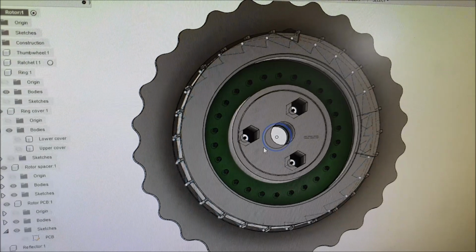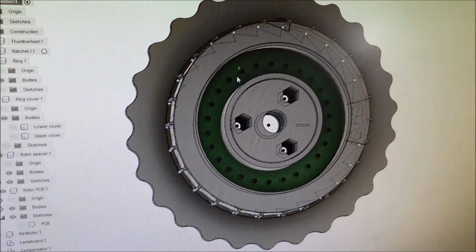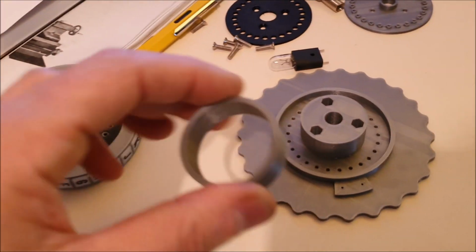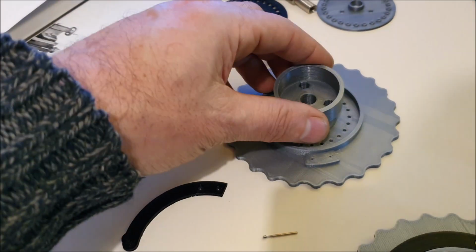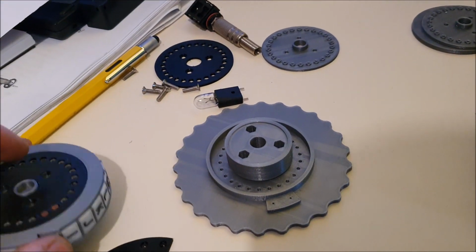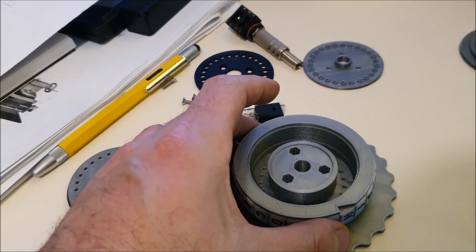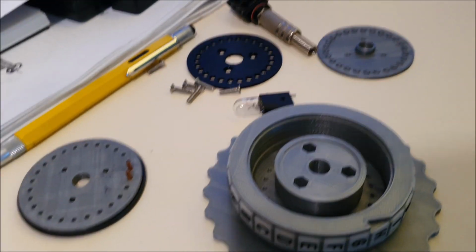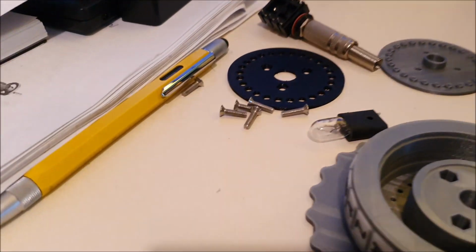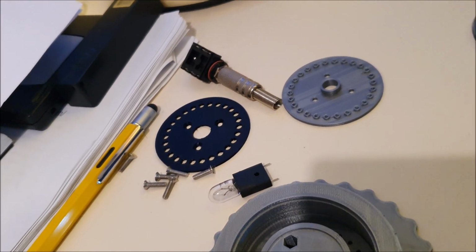So you can see in here is the PCB. So I've had to print a spacer. That's this piece here, which is this piece. So the printed circuit board will sit in there, the spacer will go on, and then the ring goes on like that. So to be able to assemble this whole thing, I've just dropped half of it. This is hard to do.